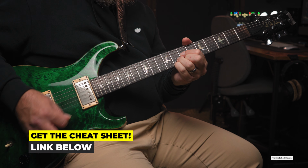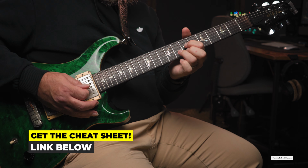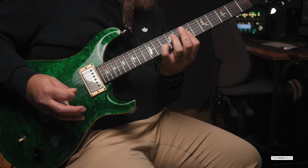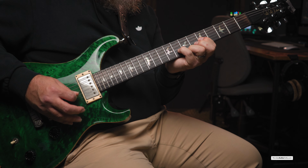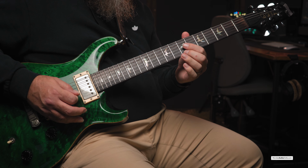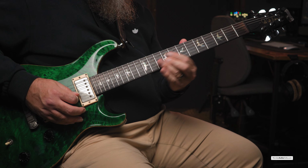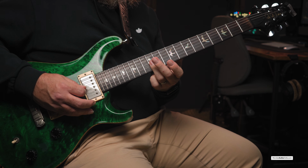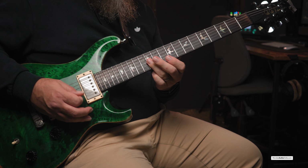I can do that if I play G over here: G sus 4, G sus 2, and G. Or I can do a G like this: a G add 9, a G major 7, a G6, or in this case again the G add 4. All I'm doing is taking my triad, then either going up or down, up or down, and that's going to give me six different triads. I can also do it here. So a G6, or I can go down. This is a tricky one to play, but it sounds kind of cool once you play it.